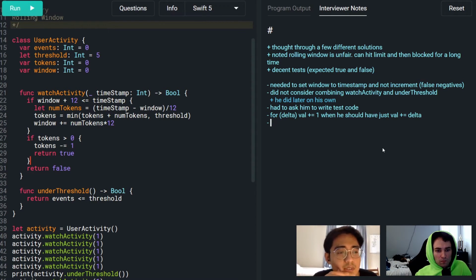Okay, so if there aren't any tokens available, return false.